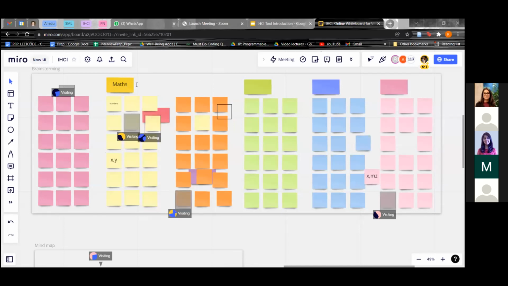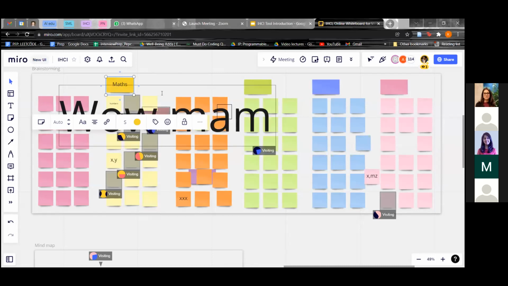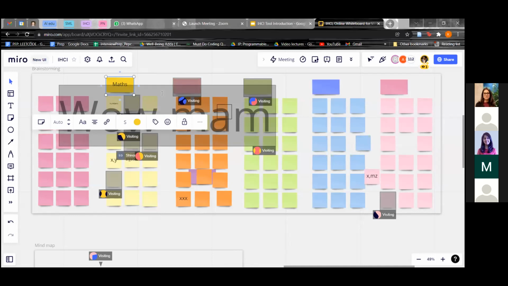Exactly. See here I've used this yellow Post-it for mathematics. We can try to constrain ourselves to the yellow Post-its for the same, because we are trying to brainstorm, so we'll keep one idea under one topic.